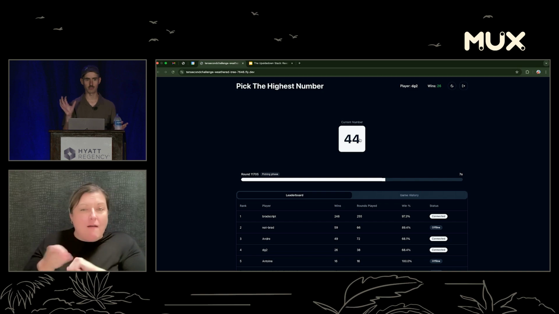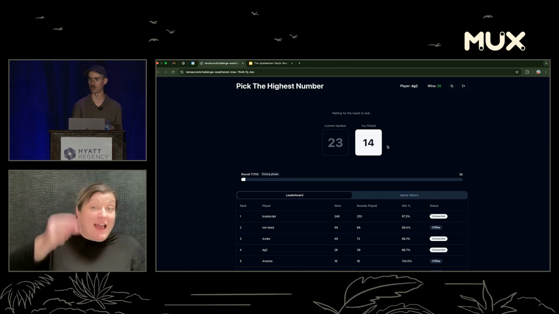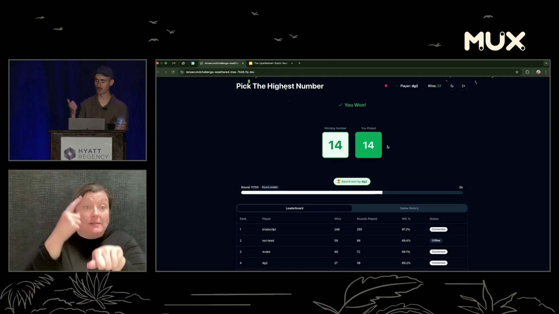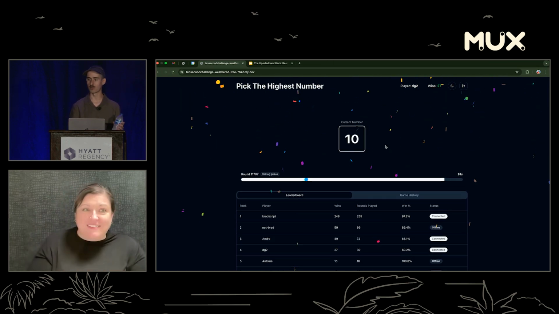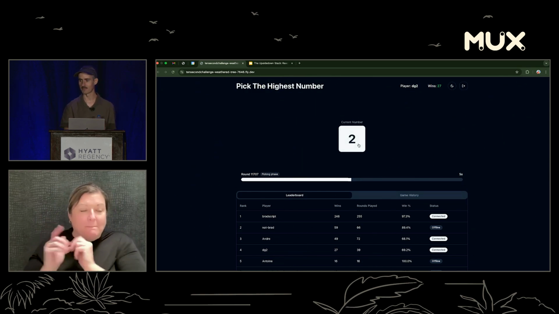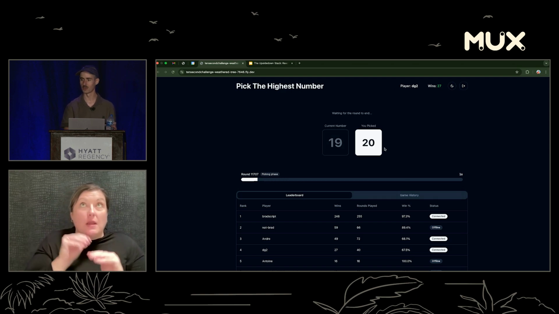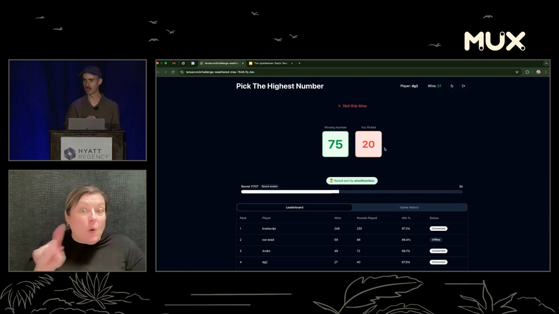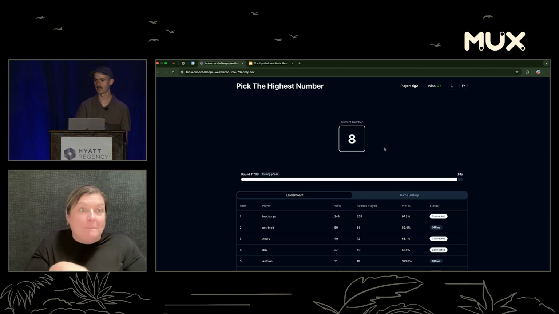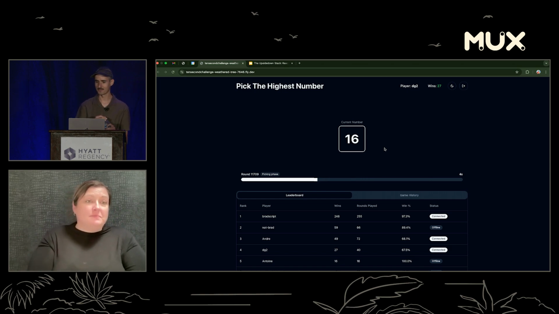But you have 10 seconds and you have to pick the highest number. Whoever picks the highest number wins, but you can only pick once. Oh look, I won. You can only pick once and you don't know what numbers are still coming. So the idea is you kind of have to be patient, but you can't be too patient because you don't know what's still about to come. And I'm surprised the Wi-Fi is holding on. At least for me it is.